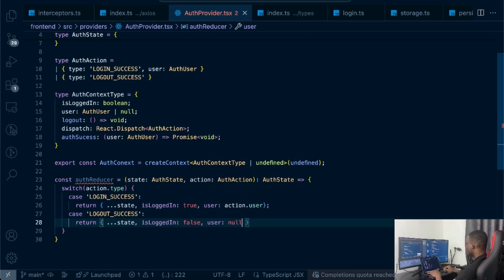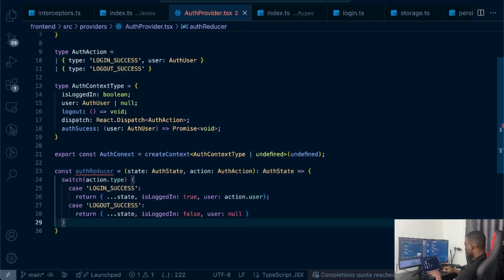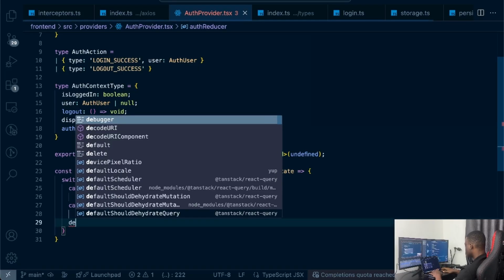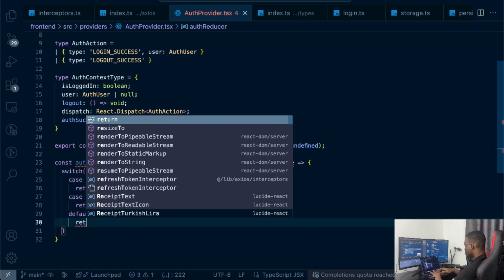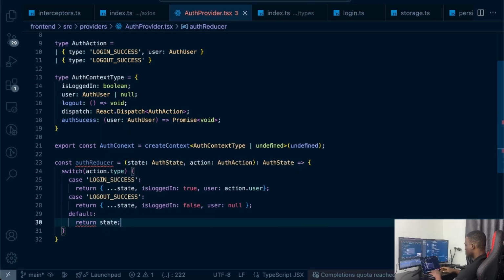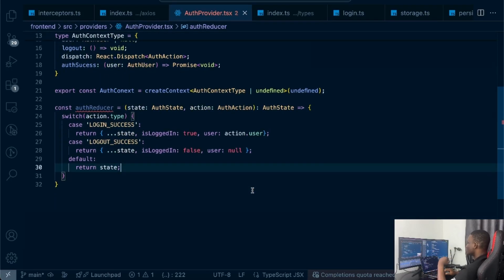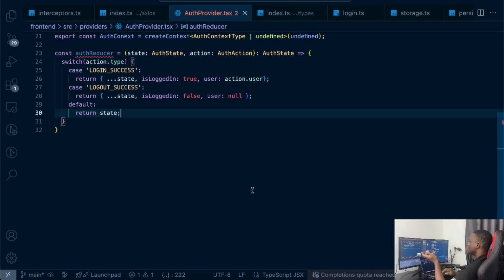I think that's all, and we can return the default case, which just returns state. So this is a practical example of how Redux and reducers actually work.